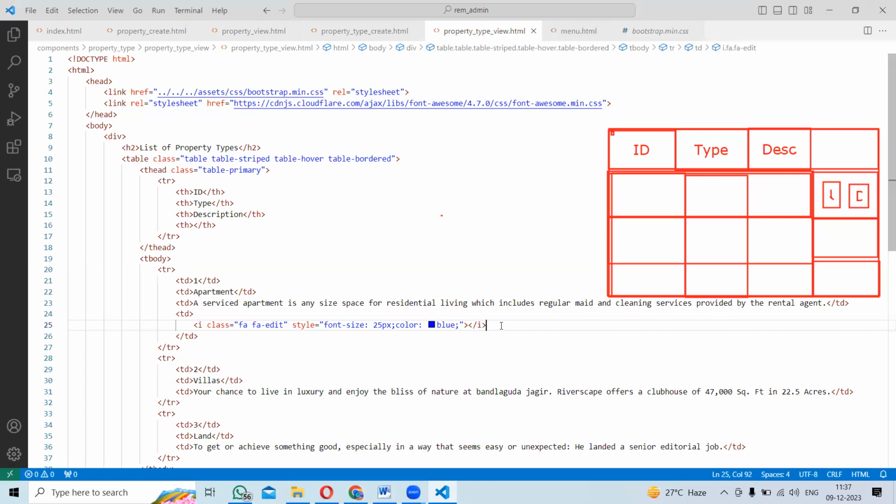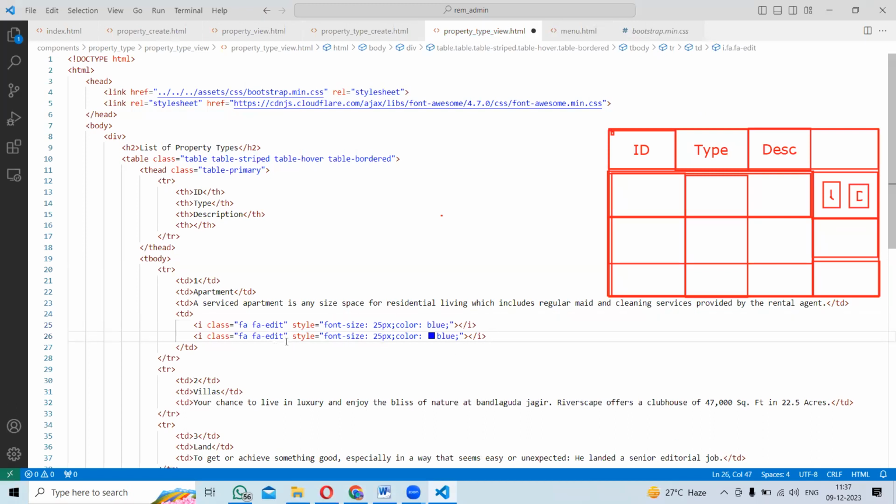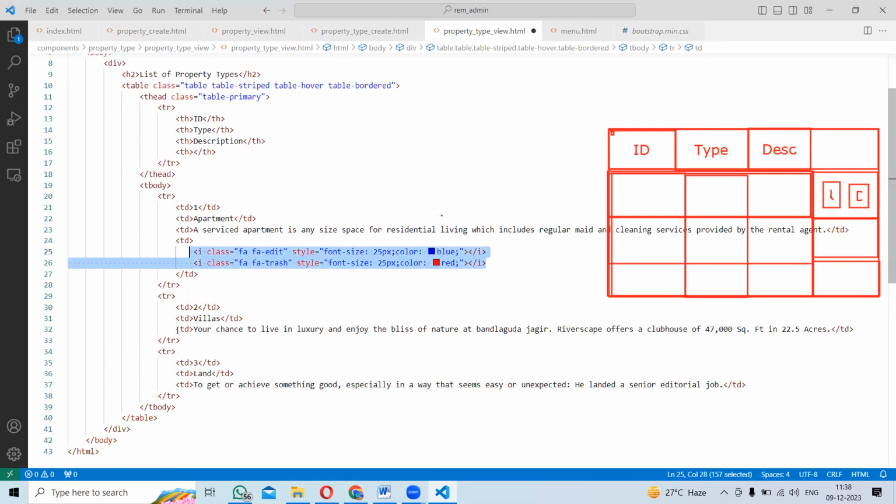Yes. Next, same like this, one requires a delete icon. Delete is called trash. Trash, color red. That's it, we need to apply these things.